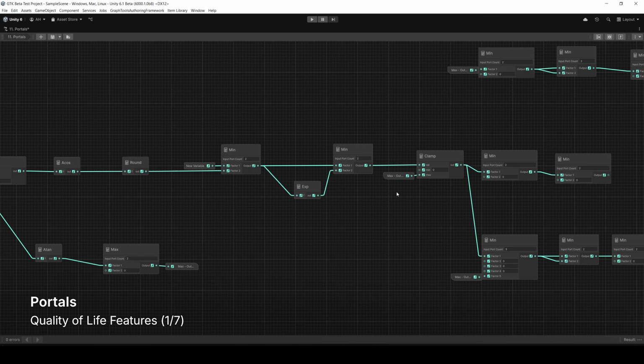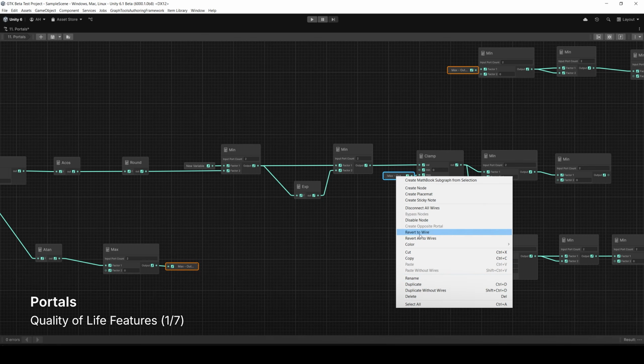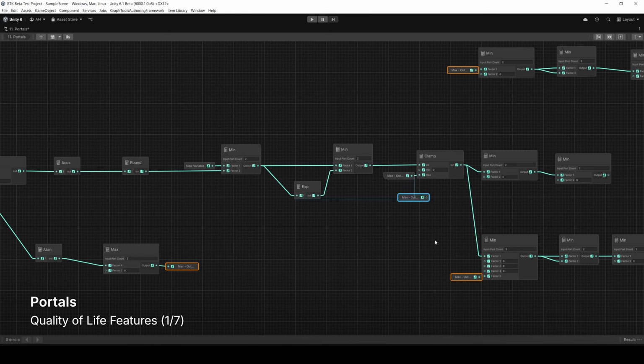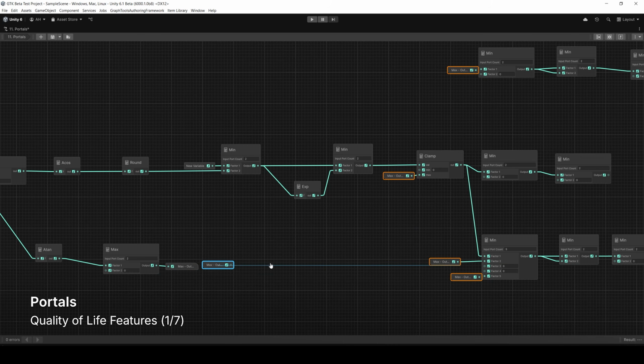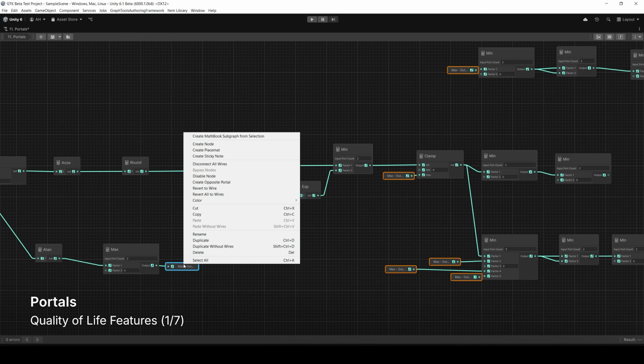If you realize that this output needs to be used in more than just these 3 locations, you can duplicate the output portals, or right-click the input and select Create Opposite Portal to create more. To revert everything back to a wire, simply right-click any portal and select Revert All to Wires.